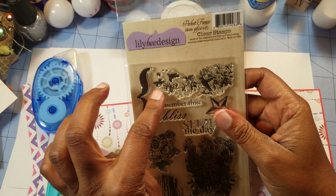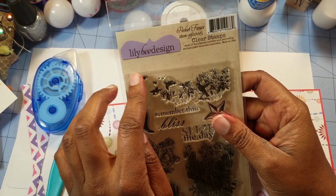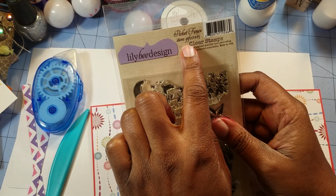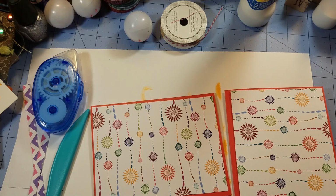Okay, so this is Lily B Design Picket Fence, item PFC 0115, in case you're interested in getting it. And I got this from Shoe Princess.